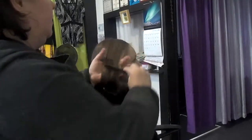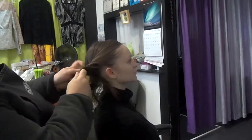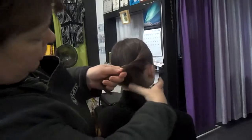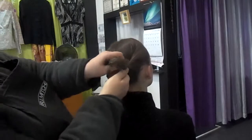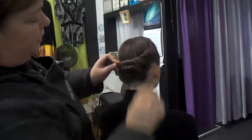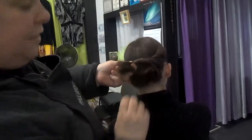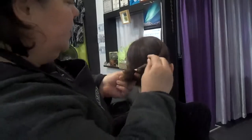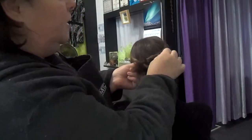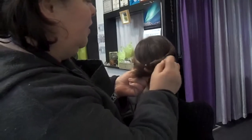I'm coming over to the right side and I'm going to grab a section of hair to the back of the ear. Let me smooth that out a little. Same thing — twist up, and as I'm coming along, I'm going to gather hair into that twist. And when I get back here where that tail is that I left off, I'm going to grab all of that up into this piece, and twist it all the way across, and lay it right on top of the twist we already put in. I want to secure it a little bit before I get into that, so I'm just going to grab a pin. Once it touches the scalp, I can turn it, and that actually makes it a little more secure.